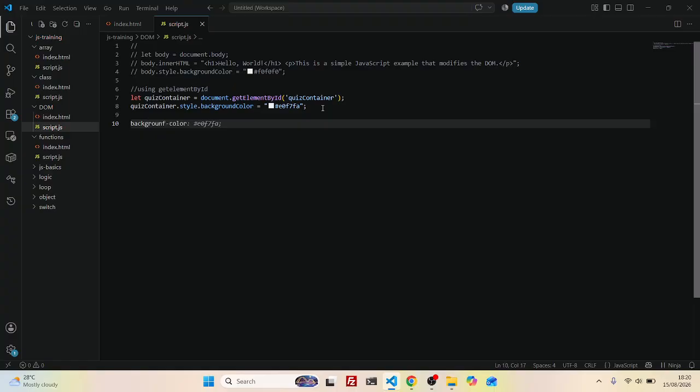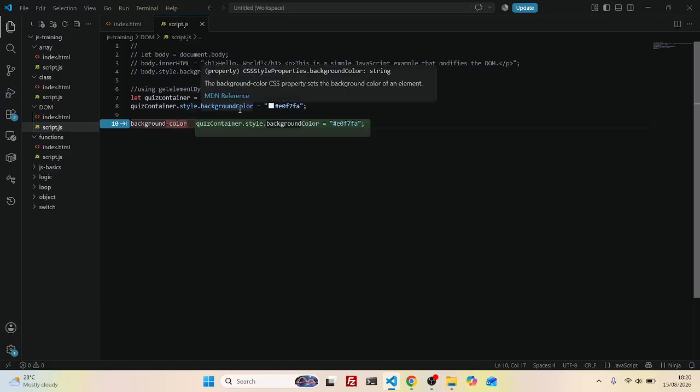So any property in CSS that has a hyphen, in JavaScript, it will be converted to camel case because this is going to show up as an error. It's going to cause an error. So instead of using background hyphen color, you convert it to camel case. So that is why whenever we write background color, we use a camel case in JavaScript.